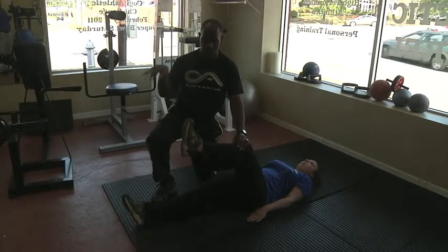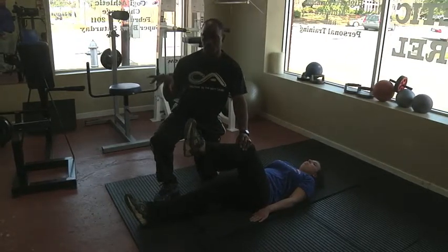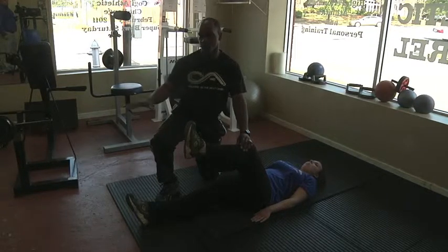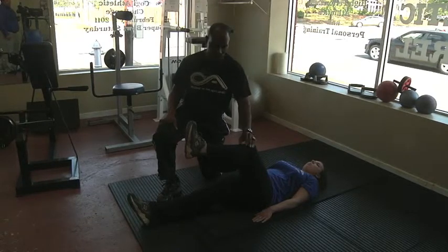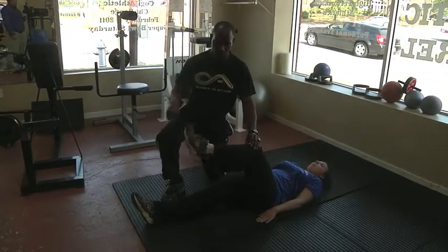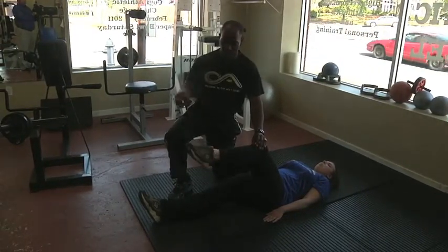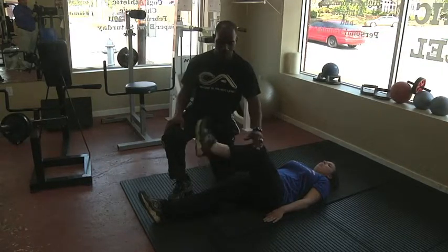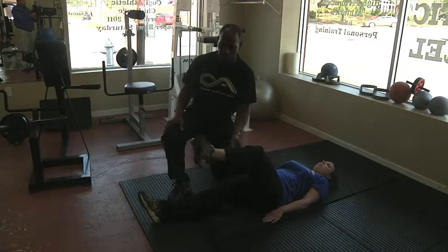Each time I point and dorsiflex the foot at the ankle joint, it helps to strengthen for every step, for every explosive start, every explosive stride that we take out on the field. So Emily's going to demonstrate that as we go through just a few revolutions right here, loosening the ankle up. Then we go opposite direction. And each one of these, I'm strengthening the tibialis anterior along with the calf muscles.